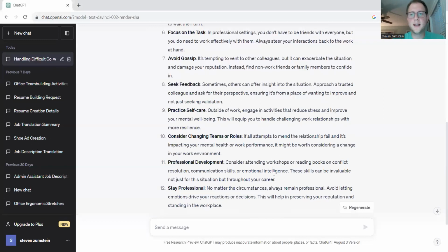If the attempt fails, and sometimes it does. I've seen conflicts in the workplace that, no matter how much coaching was involved, no matter how much care and how much patience, how many attempts were given to resolve the issue, it just wasn't going to resolve. We had two people that just could not work together. That's when you want to start looking to see, is this a role issue? Is this a team issue?